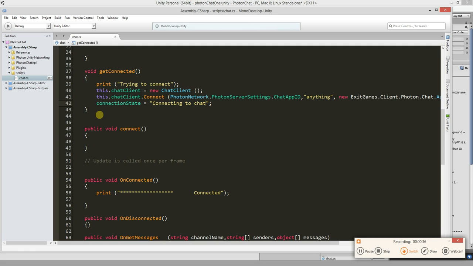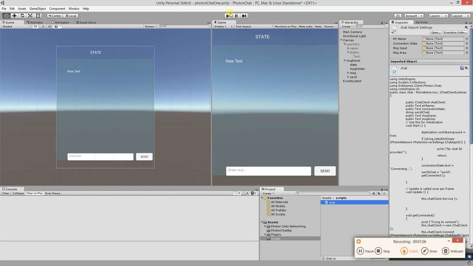So we have done the basic settings. We have a client now, and we have requested that we want to connect to the server, and we have told the particular user that we are trying to connect to the chat server. Okay, cool. So after all this, what should happen is onConnected must be called. If we have done everything right, it will be called. Else we must try to figure out where we have gone wrong, and we must fix it. So yeah, let's try it out. Fingers crossed.